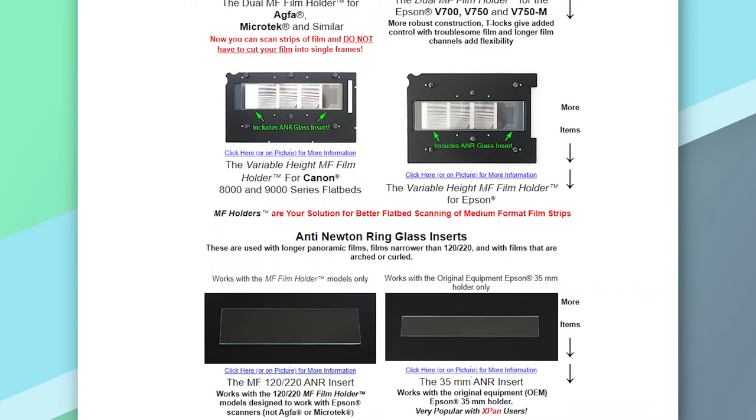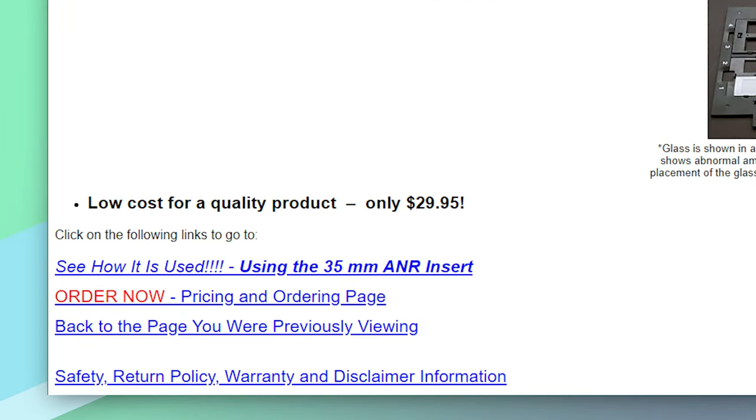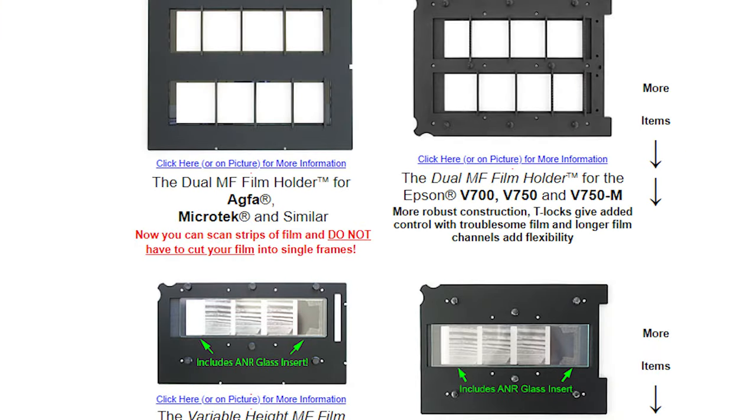Let's not forget the flatbed film holder inserts. Better Scanning is a site that seemingly still sells this stuff. At least these ones are somewhat reasonably priced, I guess. Still, 30 bucks for a single piece of glass? I've heard their film holders are pretty good, but I've also heard they don't even operate anymore. I've actually tried buying a piece of glass from them, and I never got it.